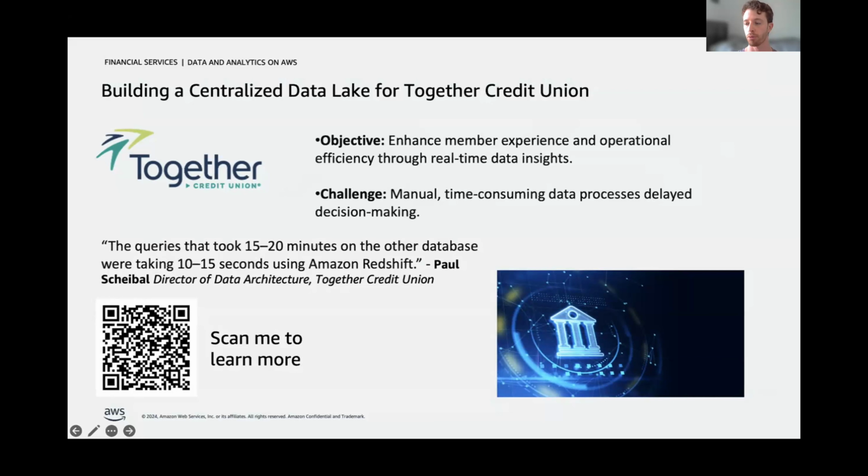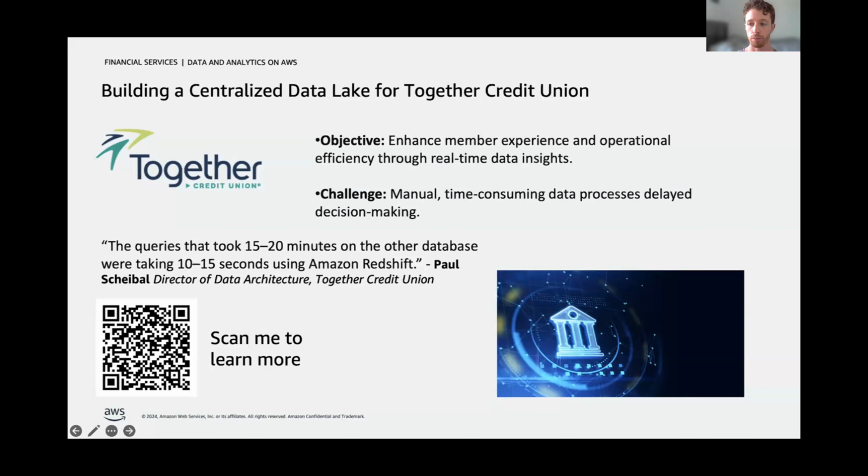This is a process that I'm sure some of you are aware of today, right? It's a very manual, involved data collection and querying on transactional systems. So it takes a lot of IT time and resources to actually get those insights. And by the time the branches receive those key performance indicators, they don't have time to react because by the time the data was delivered, it was almost 2 months old. So one thing that Paul, who is the director of data architecture at Together Credit Union, mentioned is that it's harder to find your goals and adjust internal processes to meet them when you don't know where you're at in the moment.